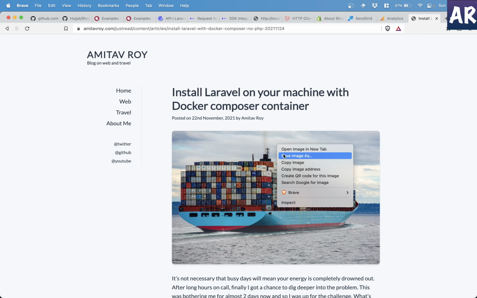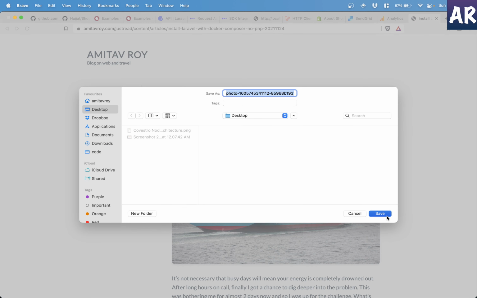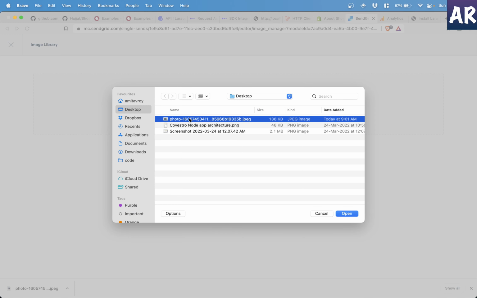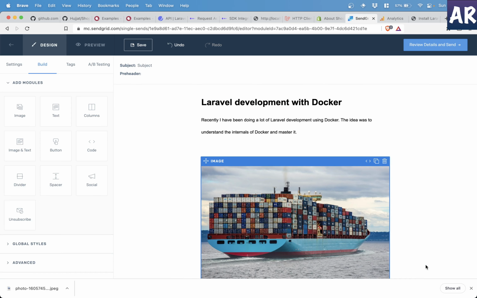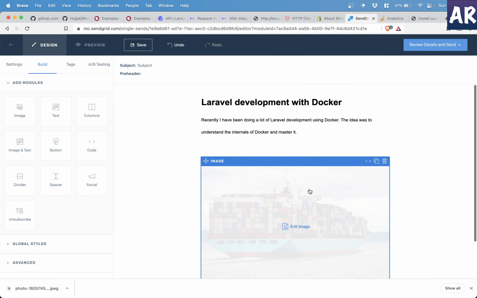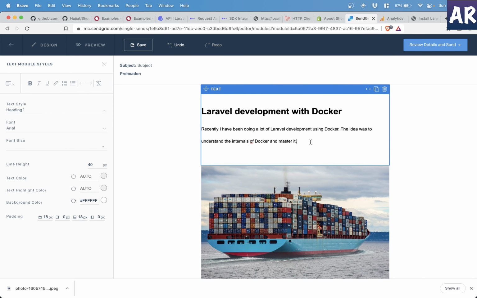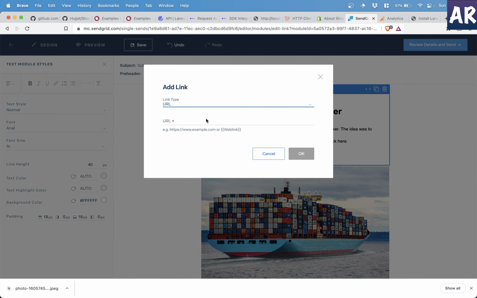Okay, I'll have to upload it. So I'll save it on my desktop. Come over here, select that. So I'm just trying to see how I can link something in here. So I'll just select this text in here and then insert link.